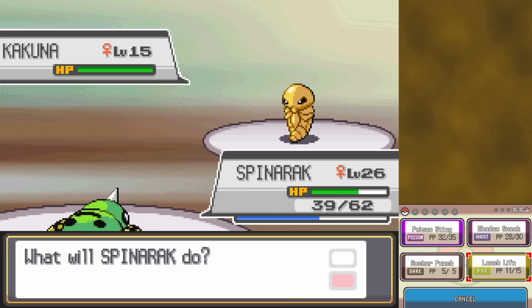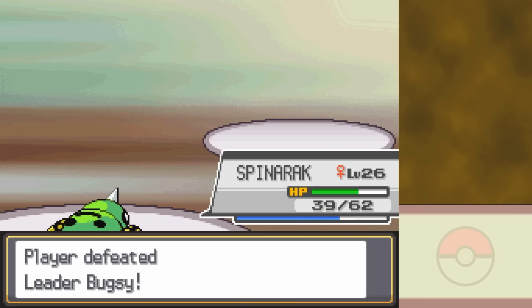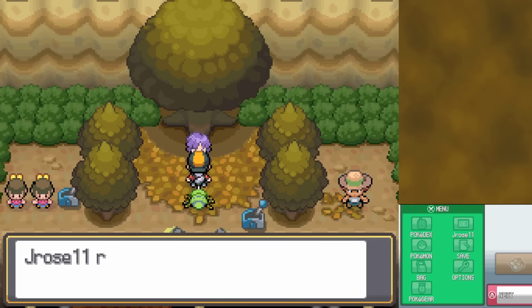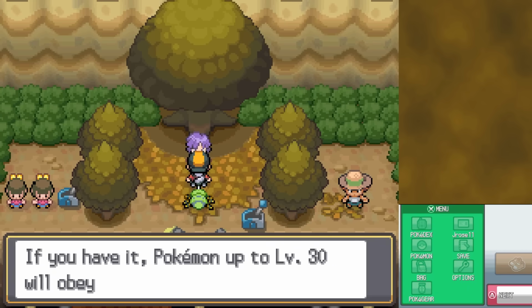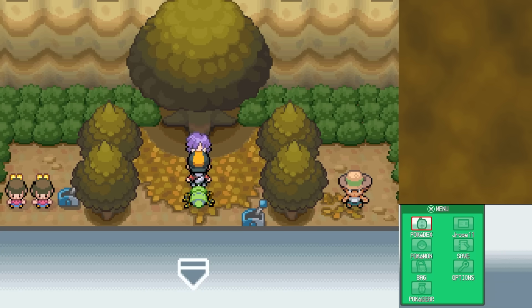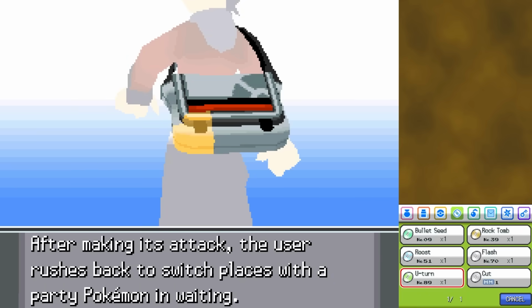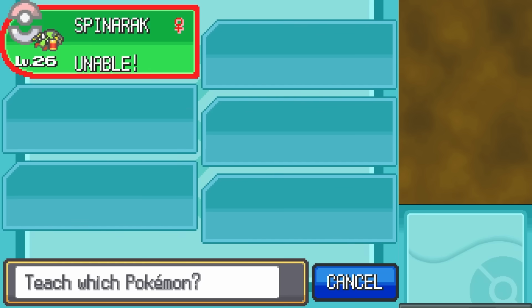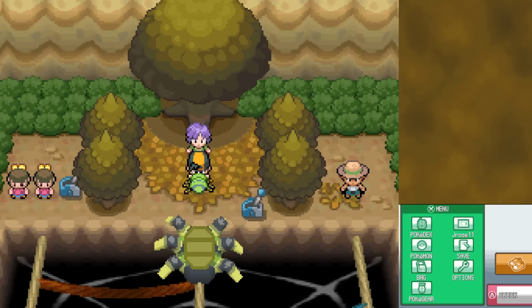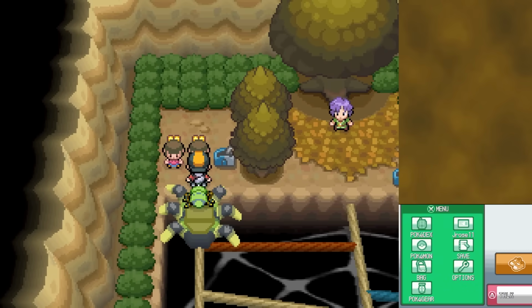Now, I was unable to use this against Scyther, but I go for Sucker Punch. Kakuna was going for an attacking move, and I knock out Kakuna. For those of you who don't know how Sucker Punch works, it always goes first. However, that's only if the opponent is using an attacking move. And 2, you may have seen this earlier, but when Scyther uses Quick Attack, since they have the same priority, Scyther's Quick Attack will go first because Scyther is faster, and Sucker Punch will fail.